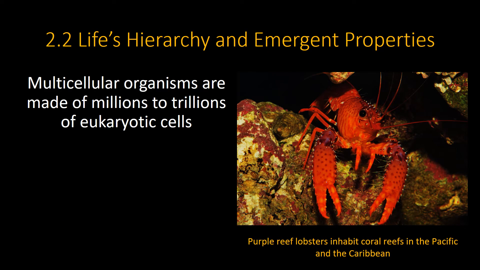A multicellular organism — this is my pet, a purple reef lobster, and his name is Rock Lobster, of course. He's a multicellular organism made up of billions of cells. You and I are made up of trillions of cells, specifically eukaryotic cells. We are greater than the sum of our individual cells. We have unique properties that are different from those cells, so we start to see more and more emergent properties arising here.